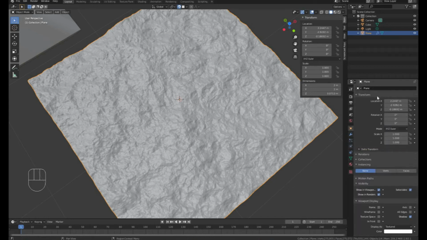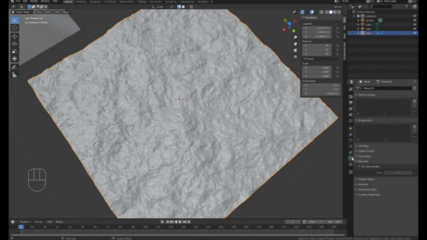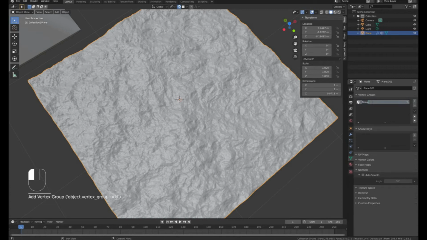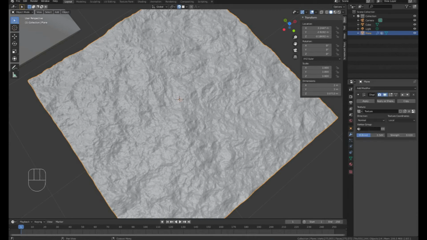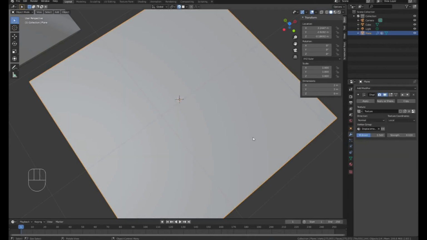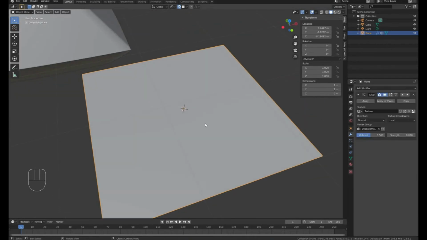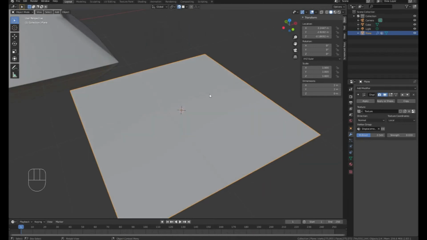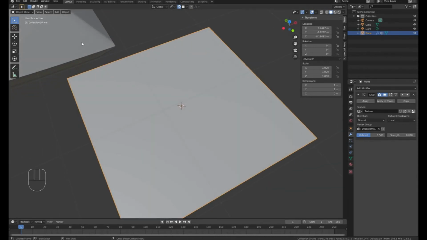So vertex groups. If we were to go to our green triangle, the object data properties, add a vertex group and have this as displacement group. That hasn't immediately done anything, but if we change that to displacement group, everything is currently set to 0 because no vertices are assigned to that group.